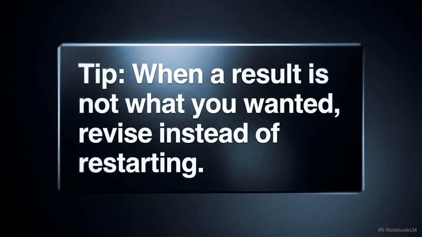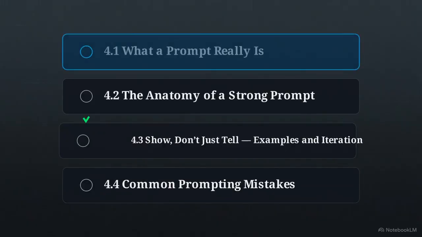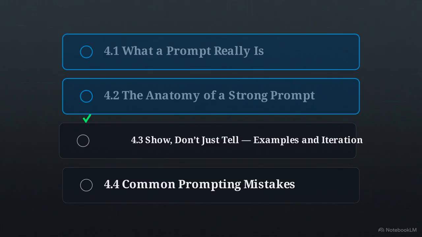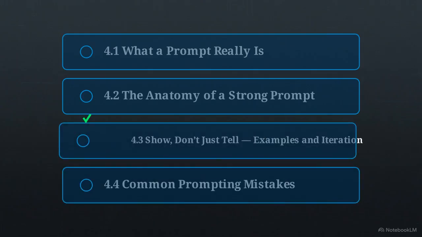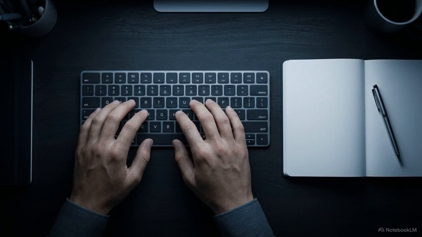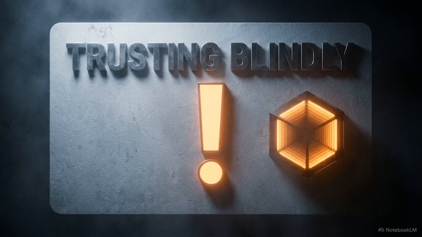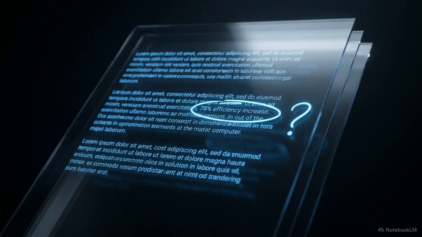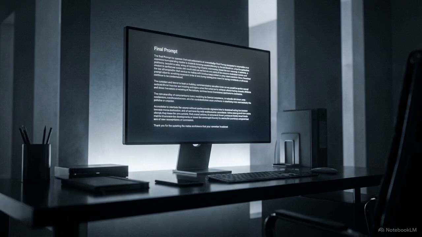And that covers our roadmap. We've defined the prompt, built the structure, explored iteration, and addressed the common mistakes. Prompt literacy is a practical skill developed through clear instructions, relevant examples, and continuous revision. But remember that final warning card. Blindly trusting the output is a mistake. Clear prompts will often yield highly confident AI responses. Knowing how to responsibly fact-check those confident claims is your next required skill, and that is exactly what we will cover in Section 05.